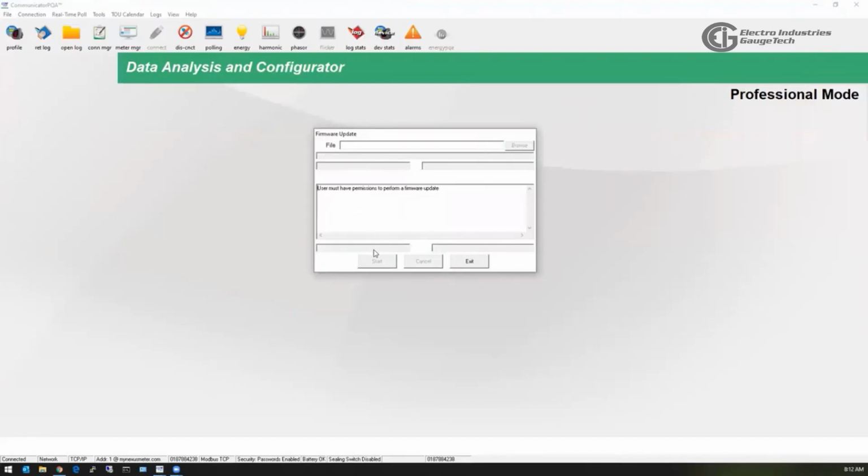I'm currently logged in as a reader, but you will be allowed to browse to your firmware file that we can provide you if your meter is out of date. Always recommend consulting our tech support team ahead of time. And you input the information we provide you and simply hit start, and your meter firmware will be updated. Then you can exit.